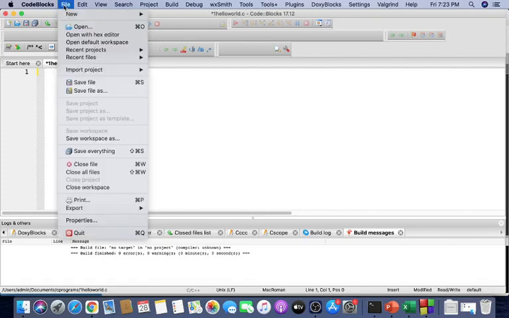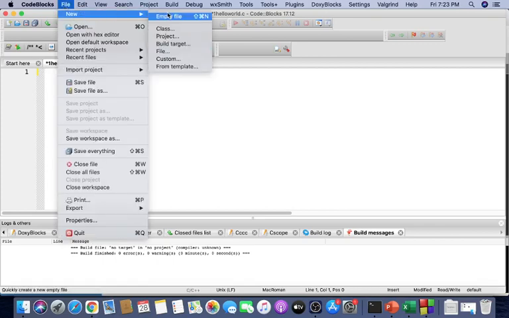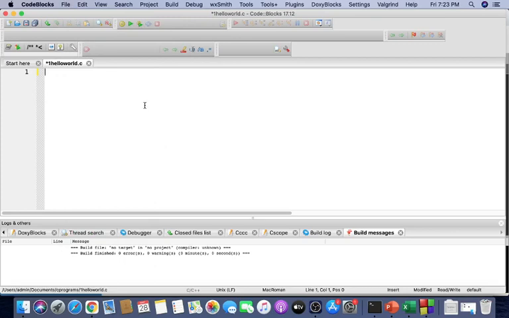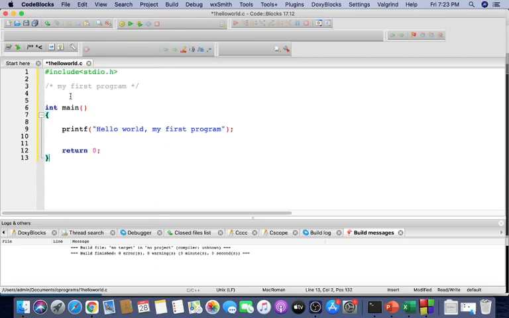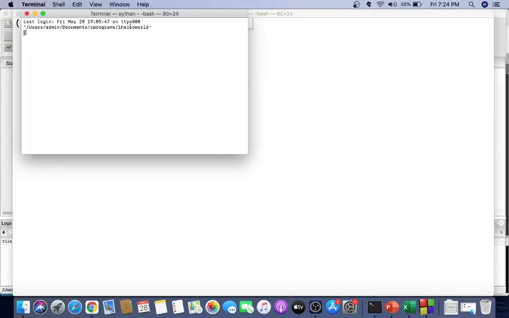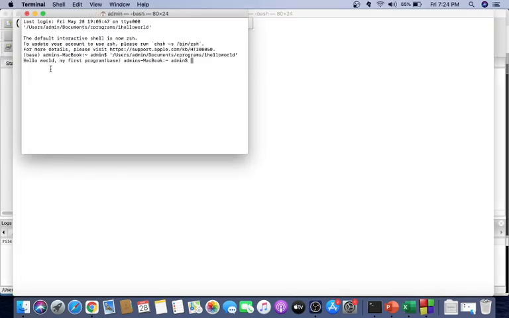You can go to file, and simply create a new empty file. You'll get an interface like this. You have to simply write this program. So I just copied that same program here. In order to compile this, you have to build. This is build and run. So this is to compile. You simply build this, then if there are any errors they will be shown here. If there is no error, then you can go for run. When you run this, the output will be displayed here in the terminal. So hello world, my first program, that statement is printed.